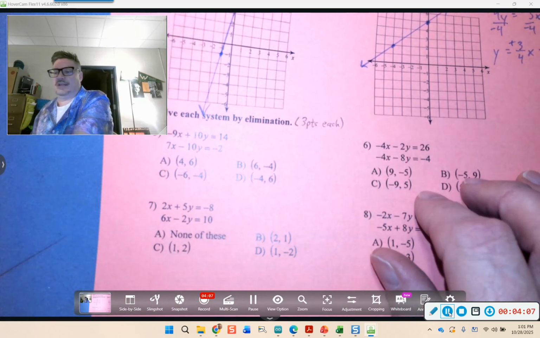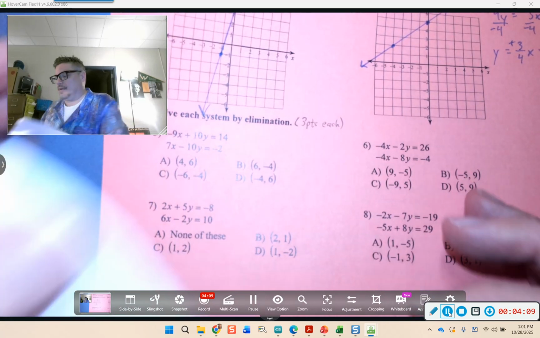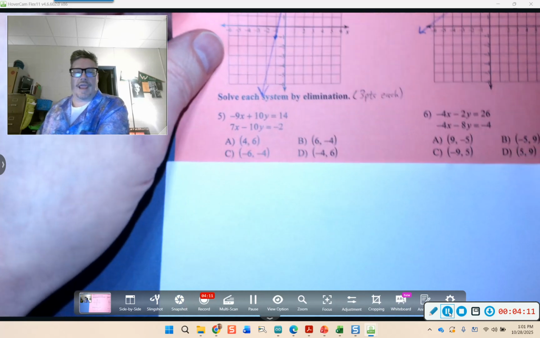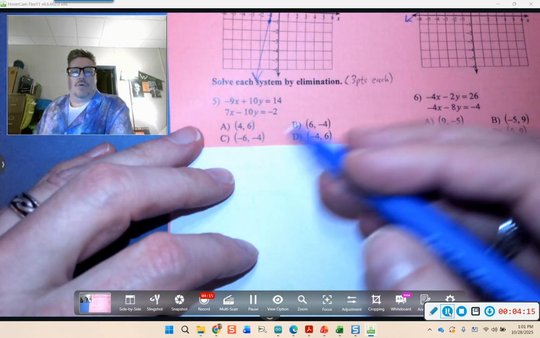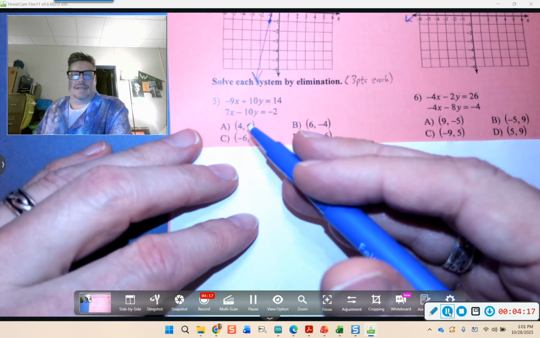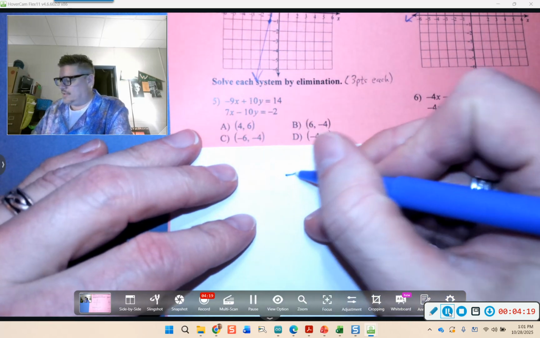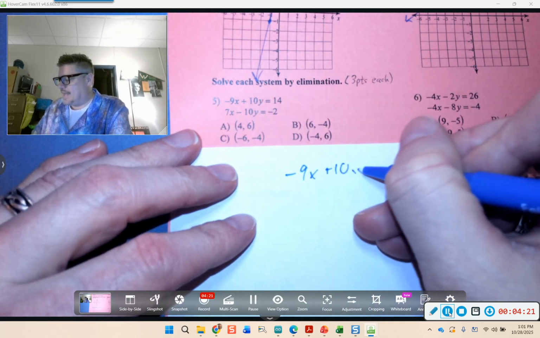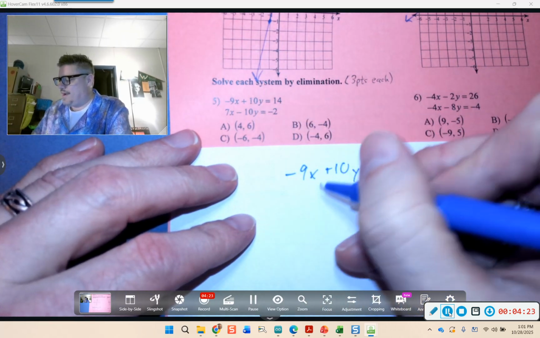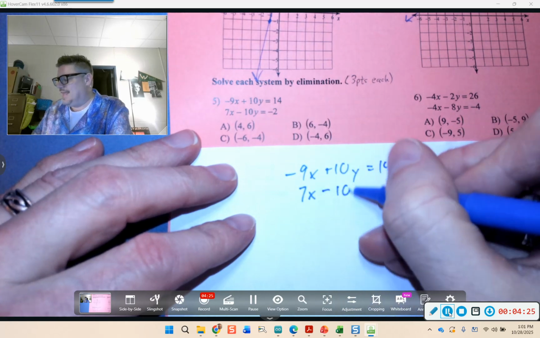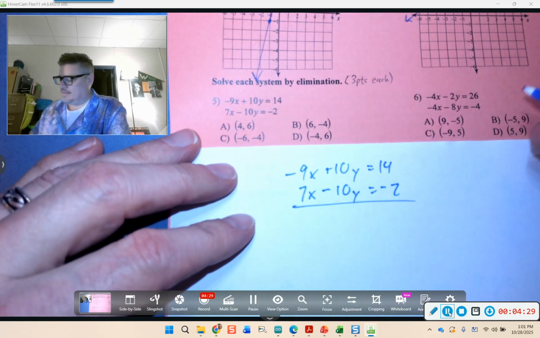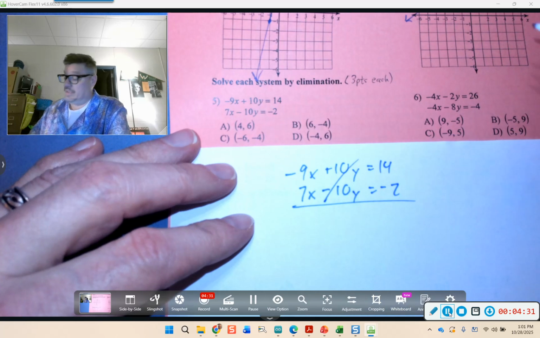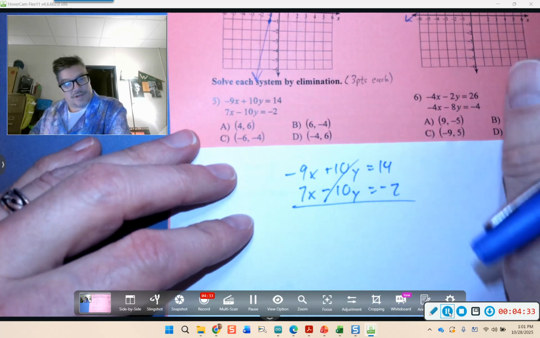I like to do this. I like to have lots of open space here. So I'm going to go ahead and solve this guy. Oh, this is really nice. I don't really have to do too much here. I can actually add these going straight down because they are ready. Now you will have one of these easy guys on your test. Just one though. So take advantage of it. Watch out for errors.